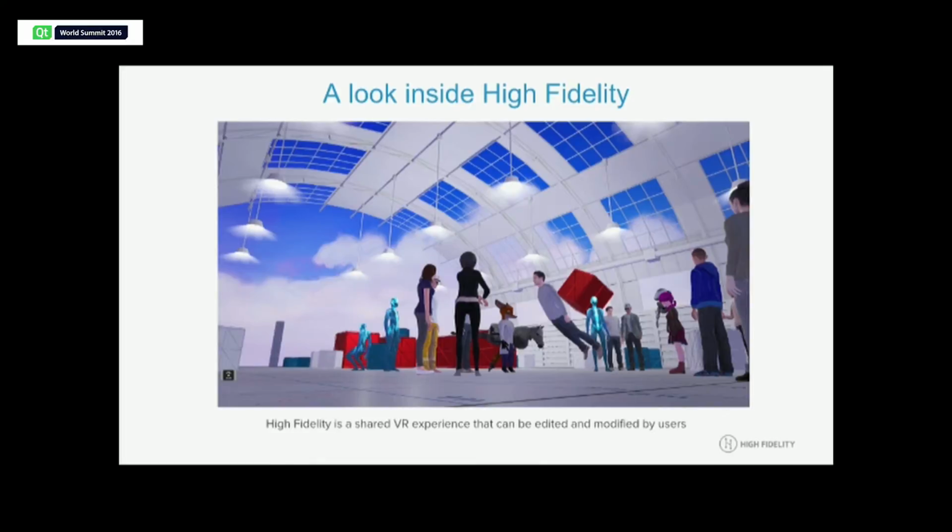Again, what is High Fidelity in particular? It's a shared virtual reality experience. It's very important. So you download High Fidelity, you connect with a friend, you might be across the internet, across the world from each other, and both of you are going to be in the same shared space. You're going to be able to interact with each other, you're going to be able to talk to each other with minimal latency in very high fidelity spatialized audio, and you're going to be able to actually interact with objects in the world. They have physics, you can grab them, you can edit them, you can change them, and all this is happening in real time, low latency.